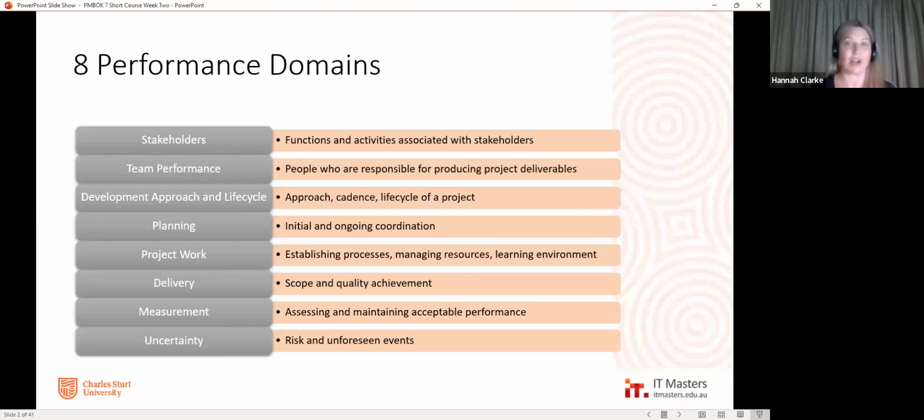But there's also other ways that we can go about our project as well. We can do agile or adaptive project management, which is not like the predictive waterfall stuff. It's where we don't plan the whole project up front. We only plan a portion of our project at a time. And so we break our project into iterations, or if you're doing Scrum or one of those types of methodologies, little sprints of work. And so we just plan that little increment of work, and then we go and do that work and we deliver that part of the product, and then we go and plan the next part of the work. And so the project kind of evolves over its life cycle.